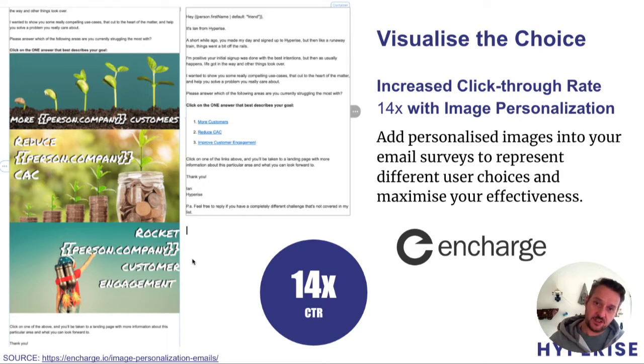In this case, this campaign, we did a pure blind A/B test, where the email text was exactly the same. The only difference was either just simple click links in one version, and personalized images, with the images visualizing what the different elements were, growth of more customers, or reducing the CAC, or better engagement. And so we had these personalized images that visualized the different choices, and 14 times more people clicked one of these images rather than one of those links. And again, a very powerful way to get more feedback, in this case 14 times quicker than you would do ordinarily without those personalized images.